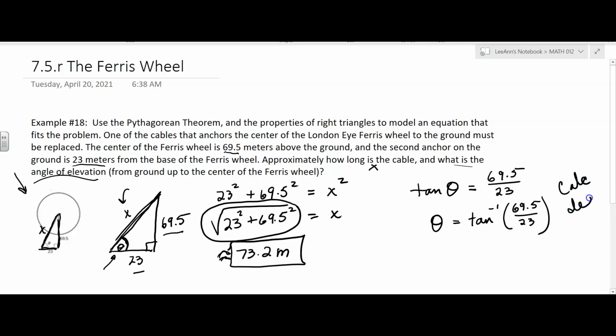Now, check your calculator. Put it in degrees, okay? They usually will put these in degrees as opposed to radians. They just do. It's, I guess, a more practical real-world application. Like if you were out on the job and you were saying, hey, anchor that cable, you would go by degrees, okay? They wouldn't put it in radians. Now, if you're in a math class and you're doing stuff, they might want it in radians, but I know here they're going to want it in degrees. So put your calculator in degrees and then type that in.